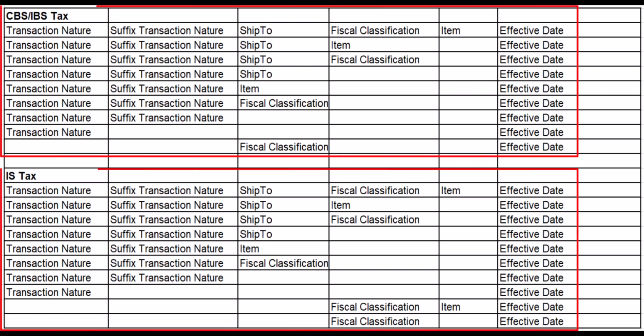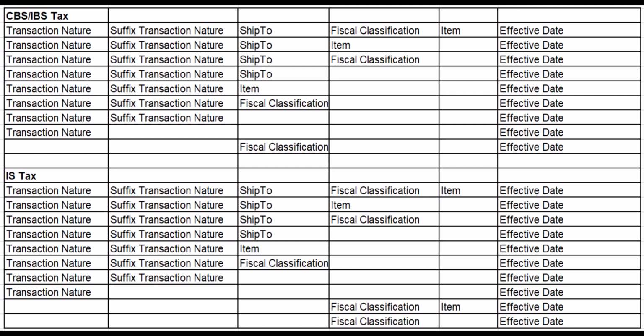These hierarchies determine how the system automatically fetches the CST code and tributary class when you run the sales tax interface, the purchase tax interface, as well as the bulk update of sales tax interface programs. For CBS and IBS, the hierarchies range from the most specific to the most generic.